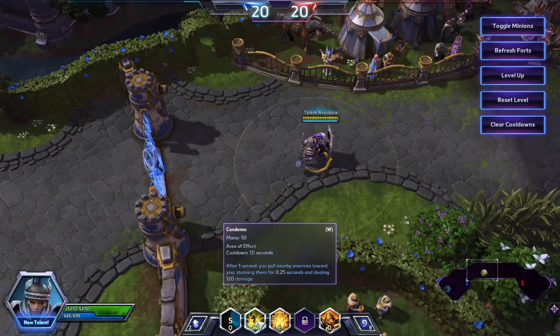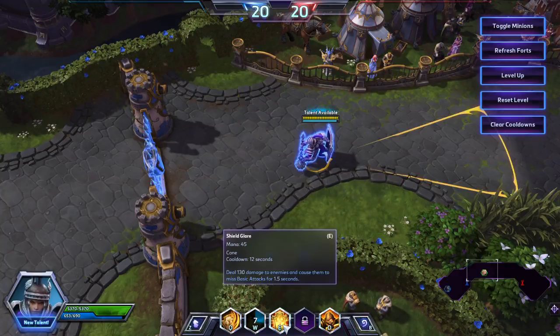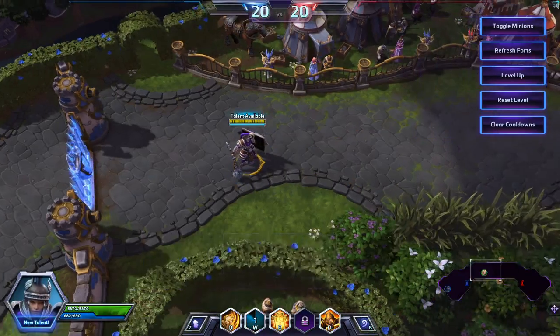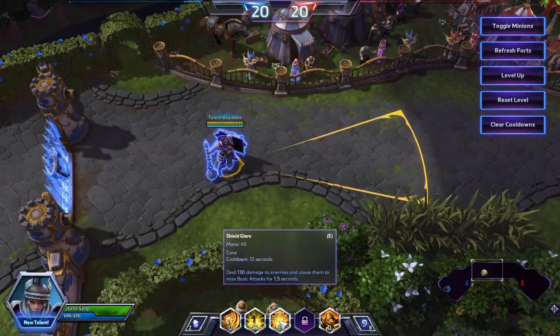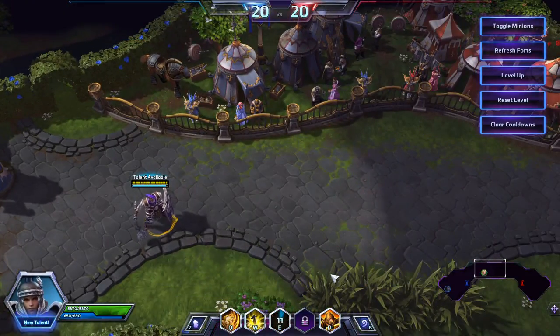Her Condemn is her W skill. After 1 second, you will pull all nearby enemies right to you, and you will stun them briefly and deal some damage. And there we go, that's when they get pulled in. Her Shield Glare is going to deal damage to a cone in front of her, and then blind enemies for 1.5 seconds, which makes them miss all of their basic attacks for that time. It's a very short time, but it could be helpful. And that's what that looks like.